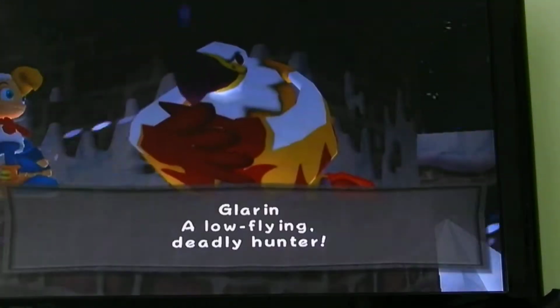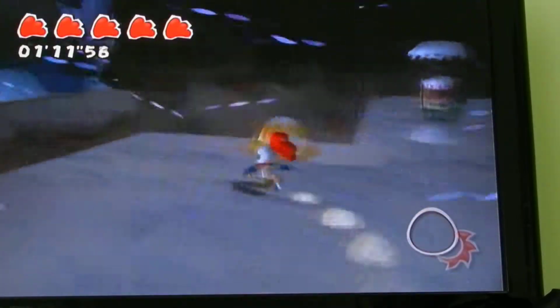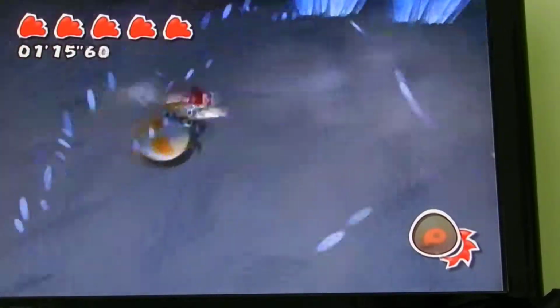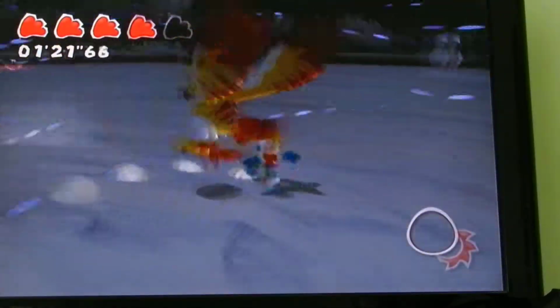Right now, I just... Oh, cool. His name is Glarin. He's another fire dude. He's so cool. I think this egg does a double jump. I don't really remember. Is that a bad thing that I don't remember? Because I really don't remember. Oh, shoot. I popped it.